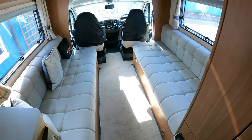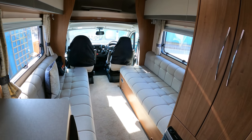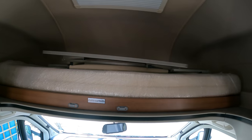So, a two berth motorhome. As you can see, the bench seats will make up into a double. It's a four berth actually, sorry. You've got your over cab bed, but it is only two belted seats.